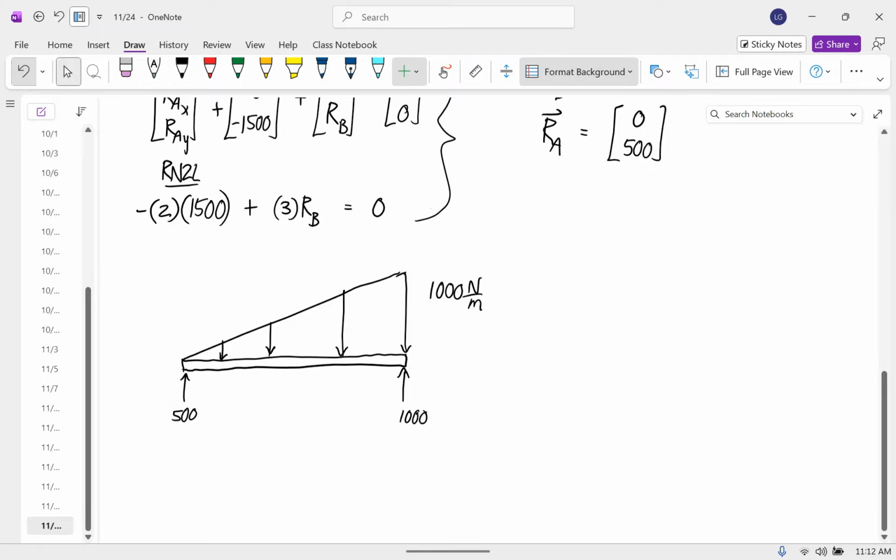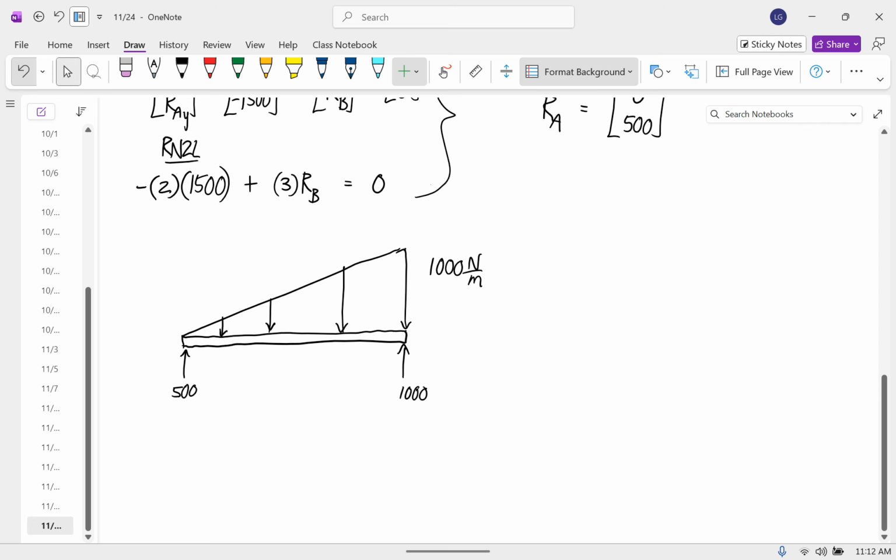Okay. So now we have to think about how many cuts we're going to need. Isn't it just one? Yep. So there's always going to be one cut. You can't have 0 cuts. And then in between the two endpoints, you're looking for places where there are point forces or point couples or changes in the distributed load function. None of those things happen between the endpoints. So this is just going to stay with the one single cut.